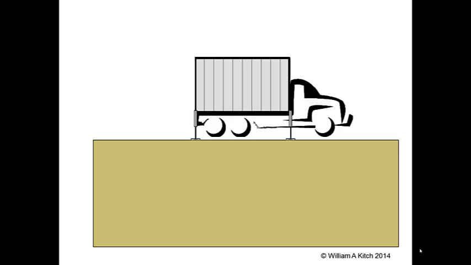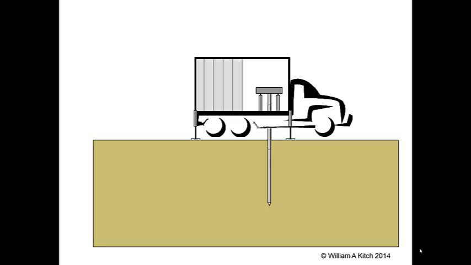The test consists of pushing an instrumented probe into the ground and measuring the forces the soil applies to the probe as it penetrates the ground. The probe is pushed into the soil using a hydraulic jack system located inside the truck. The jack system allows the probe to be pushed in at a steady rate of approximately 20 millimeters per second. As the probe is pushed into the ground, the jack is cycled up and down, and additional rods are added until the probe has reached the desired depth of investigation or until it can no longer be advanced.